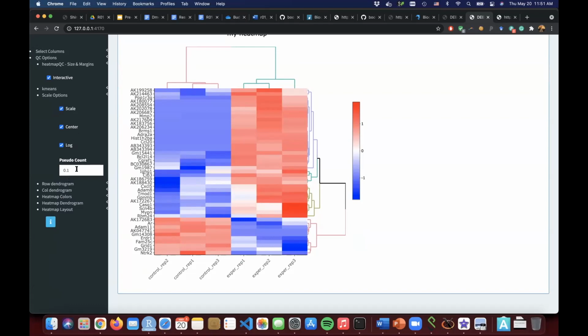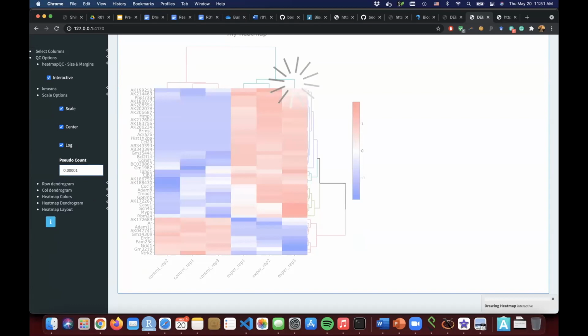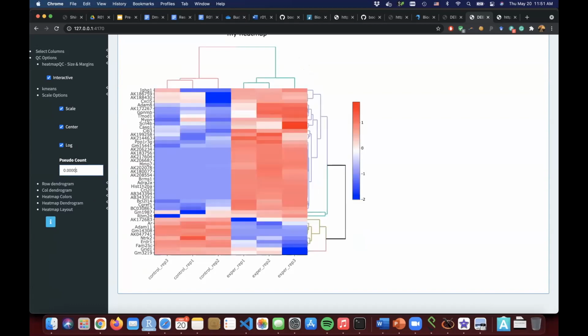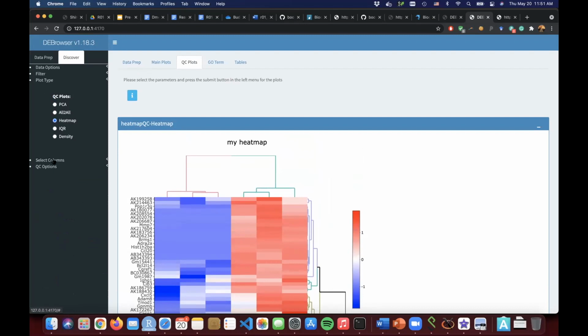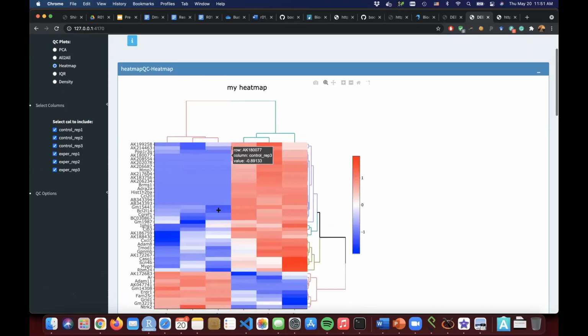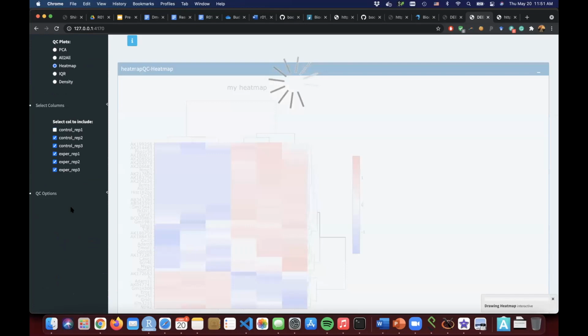And the pseudo count, for example, sometimes 0.1, if your counts are between 0 to 1, if you add 0.1, it will affect the data a lot. Then you are increasing this value, decreasing that value. But as you can tell, it changes your plot. So you have to be careful what pseudo value you're using here. Okay, good question.